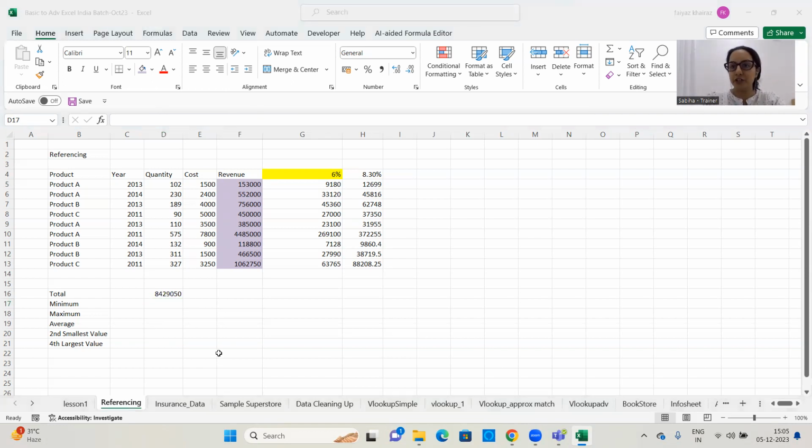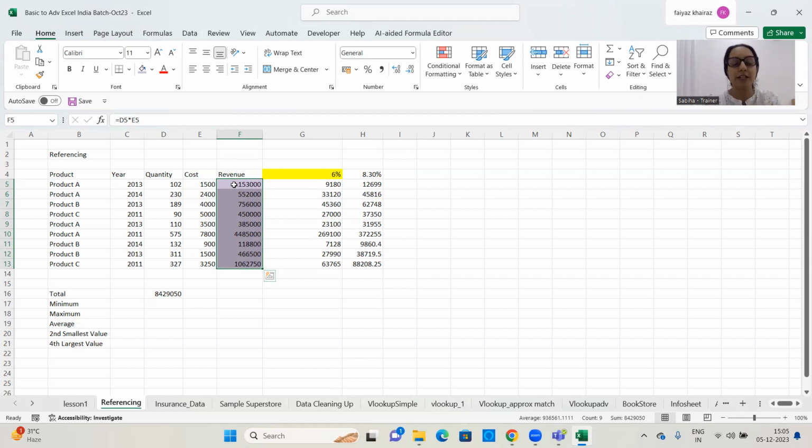For the minimum function, we have something which is called as the min. Now, what does the min or the minimum function do? If you have a range of cells, minimum function will remove the lowest or the least value from this range and give it to you. So suppose you have, here we have 10 entries.